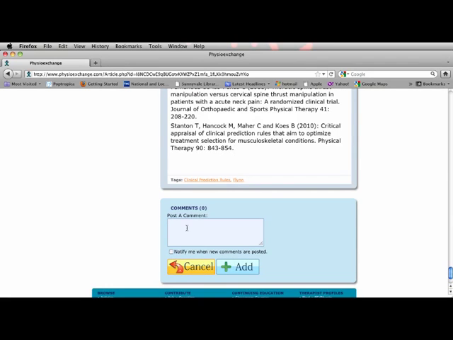So he's going to say, thanks Paul for posting this article. I found and then he wants to be notified when people, he wants to follow this topic, so he's going to check this box here so that when someone else posts a comment, he's going to get an email. Alright, so we'll add that there.